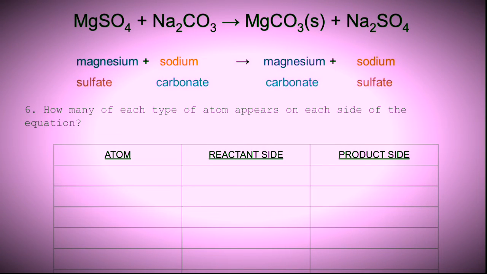On a piece of scrap paper, try to see if you can figure out how many of each type of atom appears on each side of the equation. Were the atoms conserved? Okay, guys, last step. You are going to submit a short video or a paragraph to Google Classroom explaining why this science meme is funny but also true. A precipitate formed in my solution.